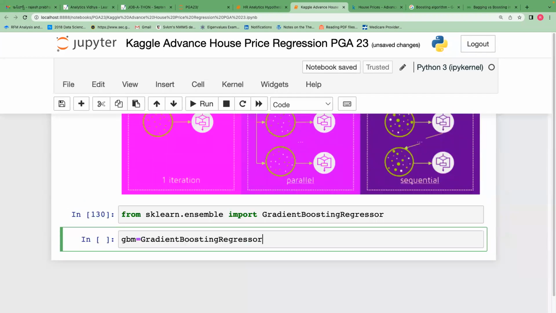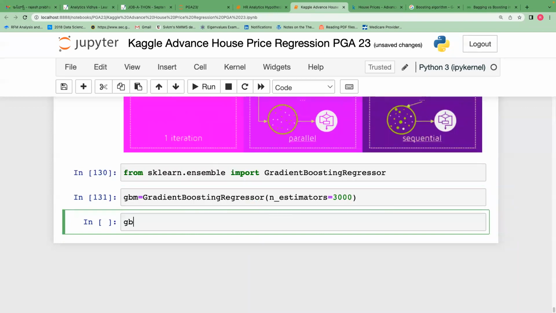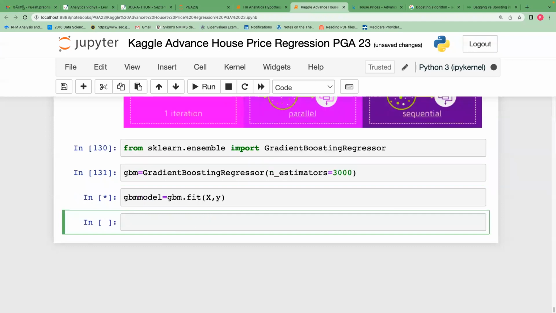GBM is equal to GradientBoostingRegressor with n_estimators 3000. GBM_model is equal to GBM.fit(X, y). It ran fast. GBM_model.score(X, y).